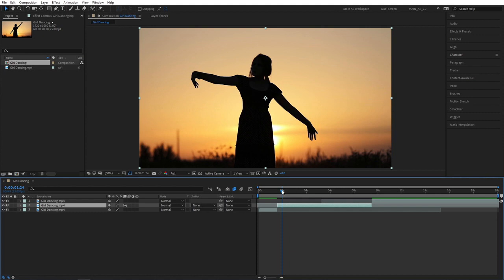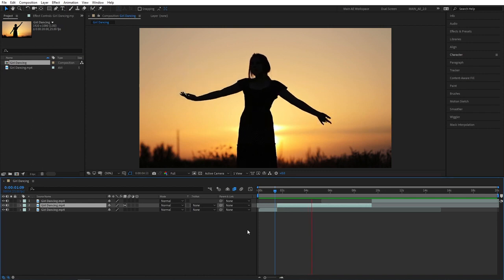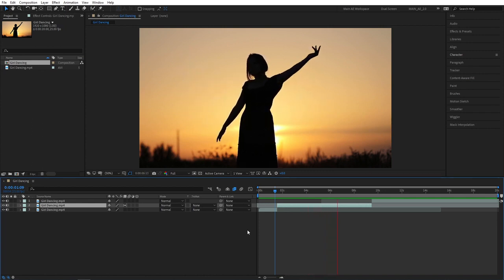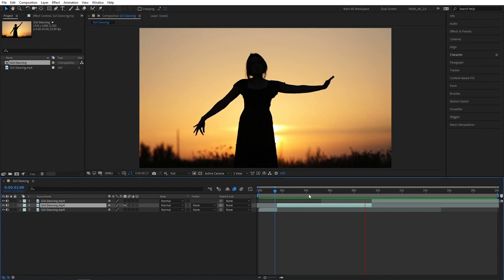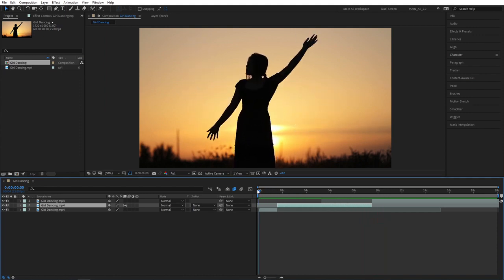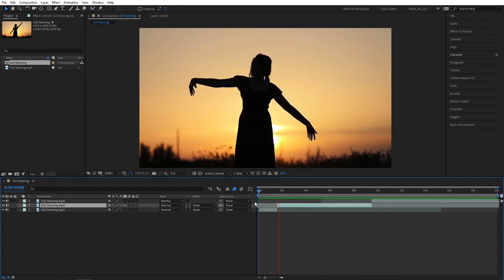This will make your video play smoother, but it'll also increase your render time, just keep that in mind. As you can see from this preview, it's playing a lot smoother, and it's not nearly as choppy as it was before. Pixel Motion works great on the footage that doesn't have a lot of movement.